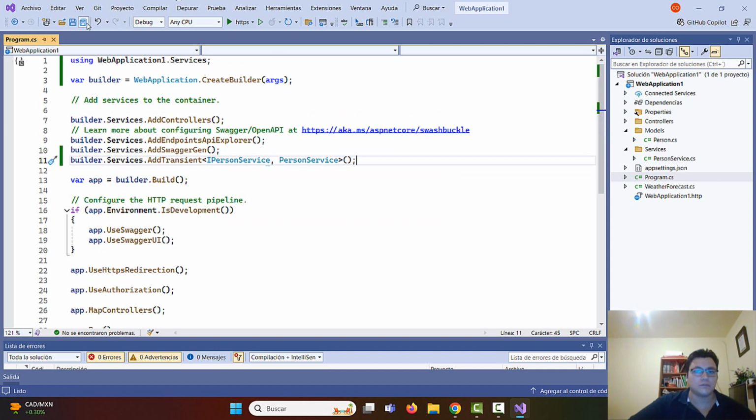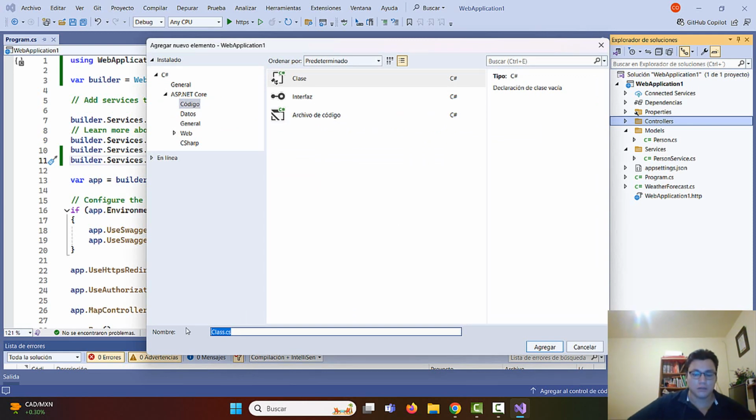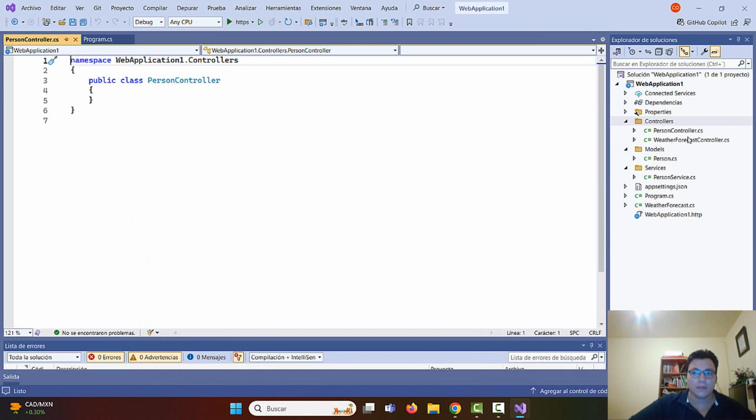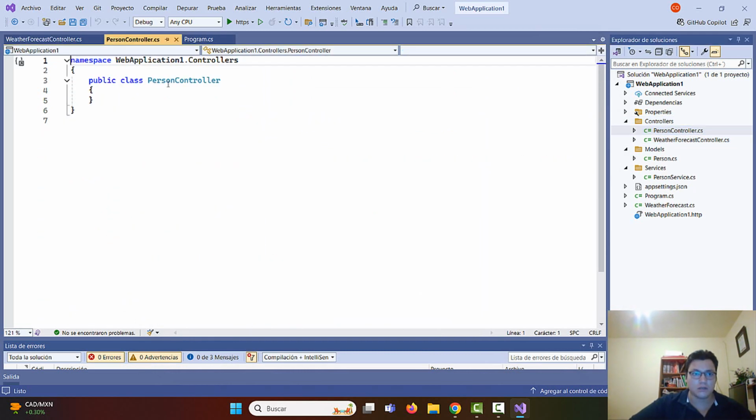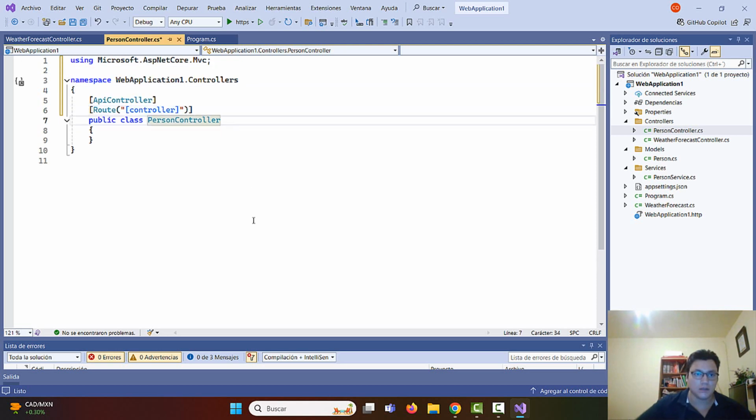All right. Now we need to create a controller. Let's create one. We can create PersonController. Okay, let's copy these configurations to paste them here, and we need to inherit from Controller.